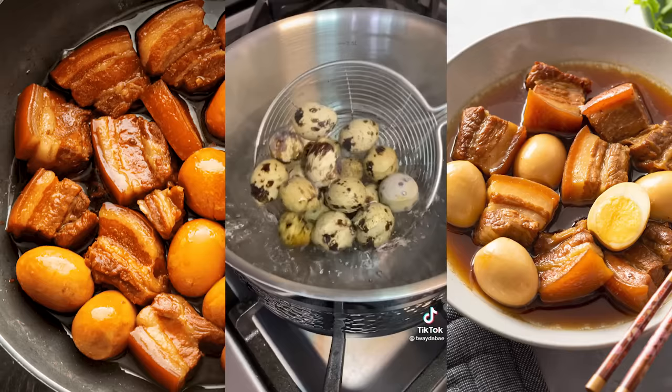1, 2, 3, yo! Mẹ phải nói yo chứ. 1, 2, 3, yo! Okay. Wow. Oh.